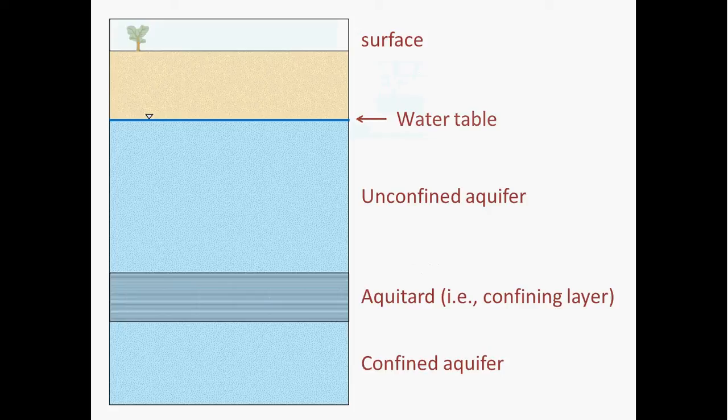The pore space above the water table may contain some water but the pores are not completely filled. Hydrogeologists call that region of the subsurface the vadose zone or it's often referred to also as the unsaturated zone. So those pore spaces up there can contain some water but they are not completely filled.